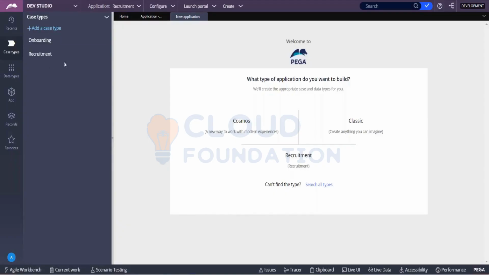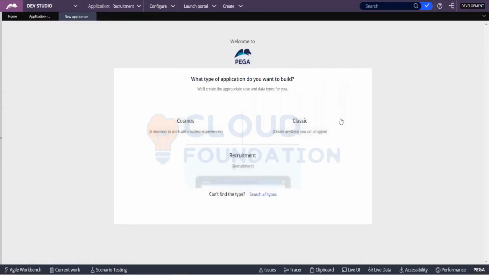The recruitment application has the onboarding and recruitment transactions. Now I want to reuse it, so my built-on application should be what? In the sense, I was not seeing the recruitment option. Because it's a framework we have built and you want to reuse that framework.